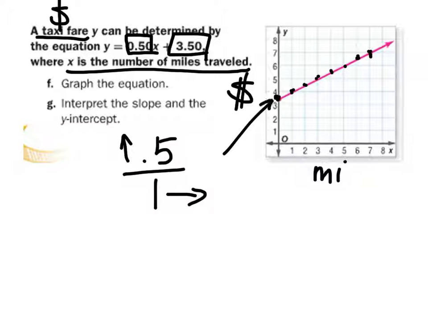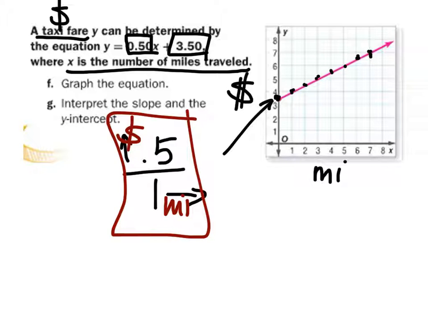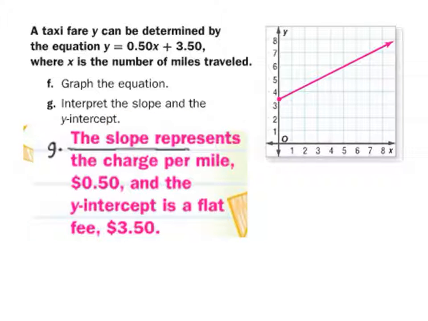So, now we've got to interpret these. Notice it starts at $3.50. So, what you'd say is it automatically is going to start at $3.50. It costs $3.50 just to climb in the cap and climb out. After that, it's $0.50 for every mile. Because notice, when we wrote the slope, it's y over x. Well, y is represented by dollars, x is represented by miles. It's a pretty easy way to interpret it. What if it's negative? There you go. Here's how the book wrote it.